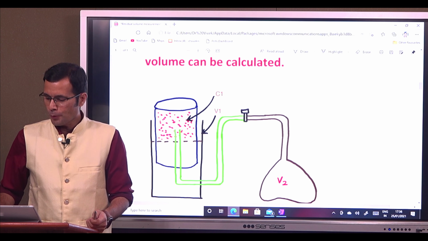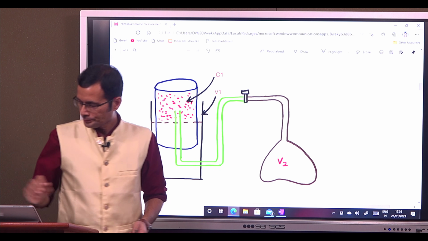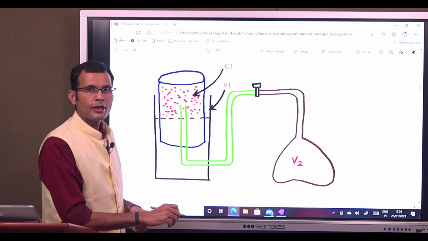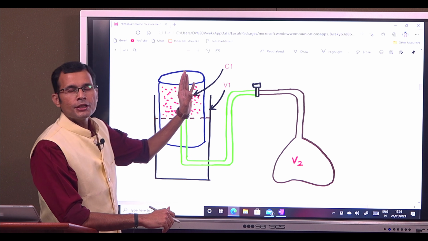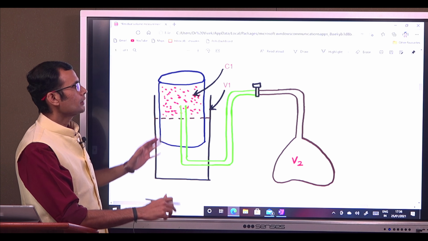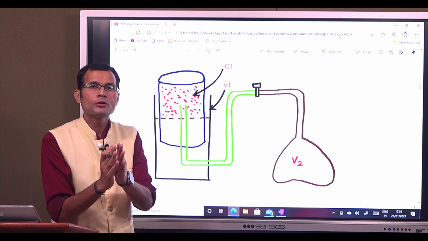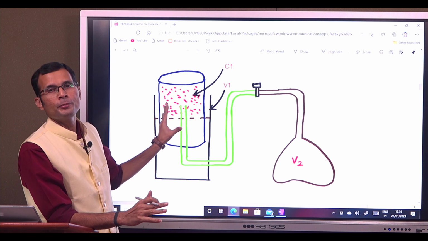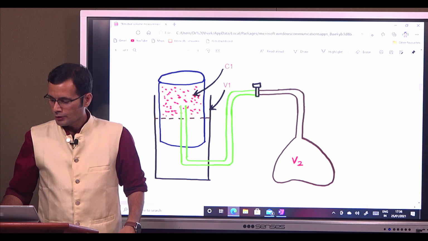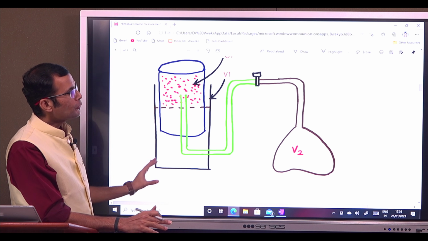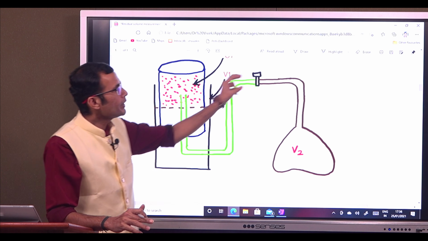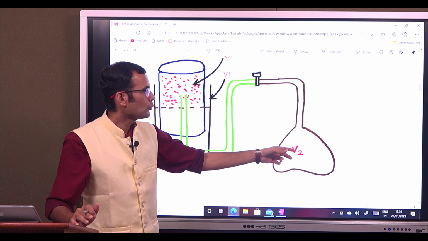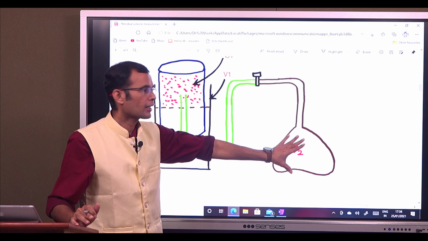Now coming to the most important part, the method. As you can see in this representative diagram, a known concentration and mass of helium is placed into the spirometer. What the diagram shows is a spirometer, a tubing with a valve and the lung. So here is a representative diagram of the lung.